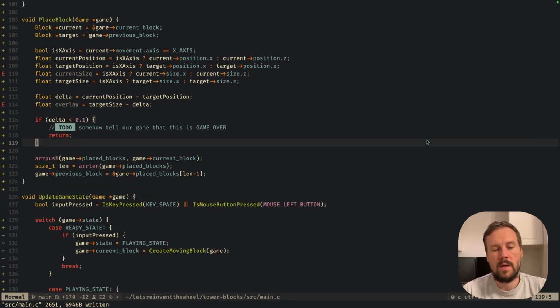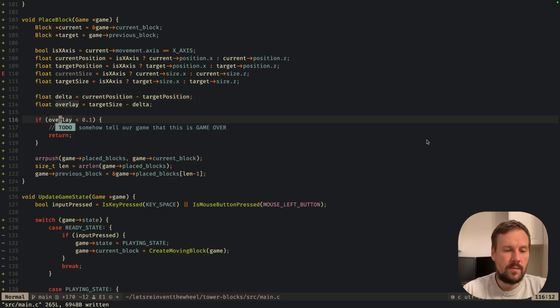But in case delta is bigger, it means, or is it not delta, is it overlay, right? Yeah, it's overlay, it's not delta. Because that small delta means that the block is actually covering really well the underlying block. So if our currently moving block only overlays the underlying block by 1%, this is game over.